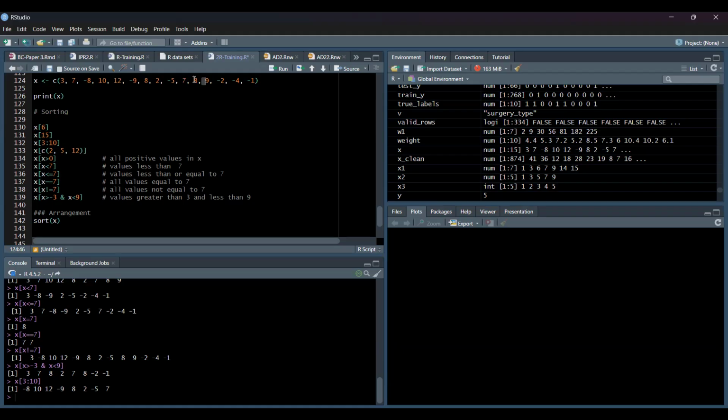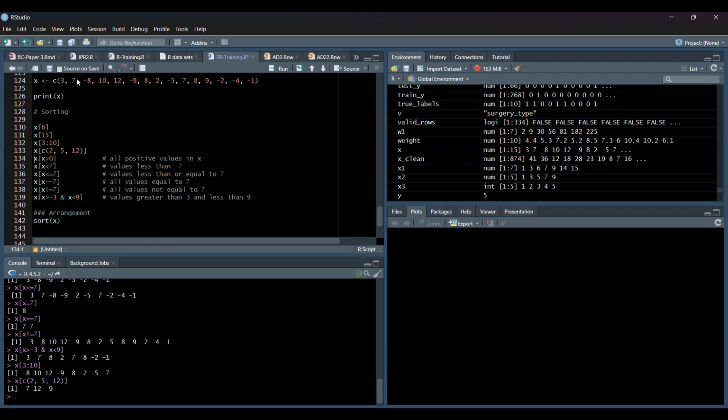So when you run it, it will select them. The 2 means that you are selecting data point number 7 here. This 5, you count 1, 2, 3, 4, 5. You are selecting 12, and this 12 means that when you count, it's up to 9. So you can see from here, that's what I'm trying to do.